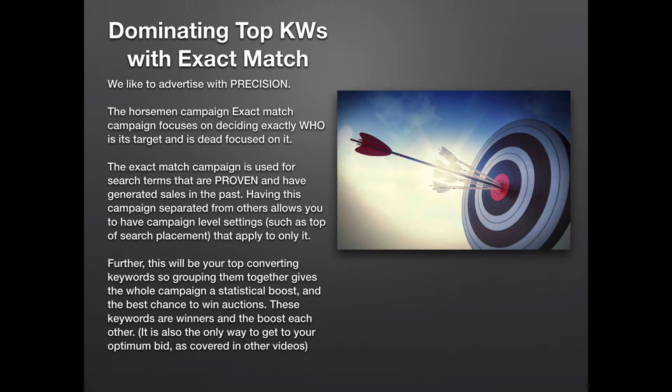Now, having it separated from other campaigns, because we've tested both: one campaign with exact, phrase and broad ad groups in it, and then just the campaign exact match itself. The reason we like this exact match is for a couple things. There's a lot of campaign level settings, such as top of search, product detail page, ad placements, right? There's a type of bidding. All these different things are on the campaign level, and potentially on your exact match, you want to have higher bids on your best keywords, but on phrase, you don't want to enable that. So having it separate has a big benefit.